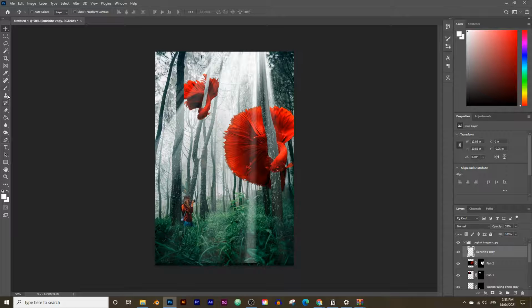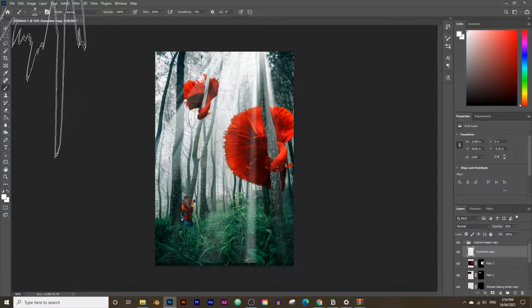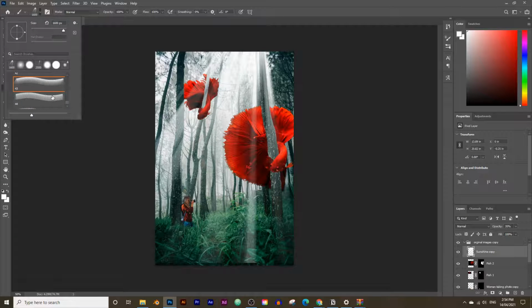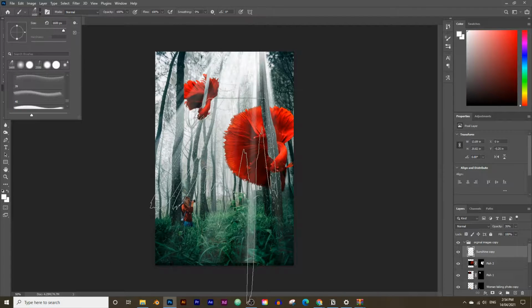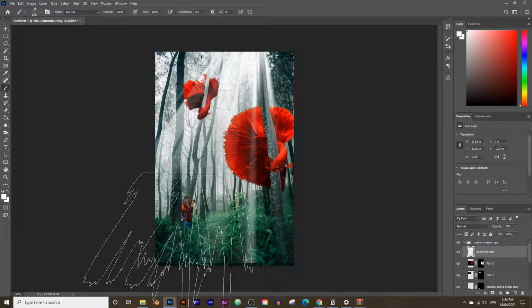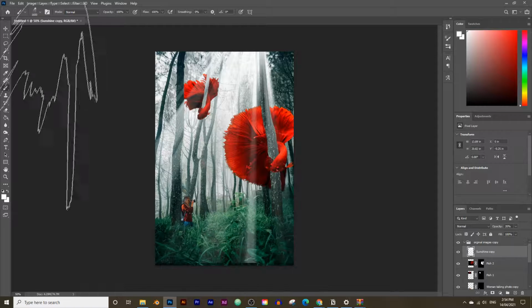You can choose any of the sunshine rays from this brush that you want. There are many different options here. Just play around with it and see which one you like best. I think I like it coming from the top to bottom, but we do need to fix it here at the bottom because it's got a straight line there.